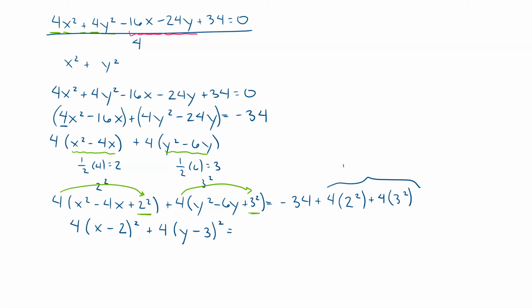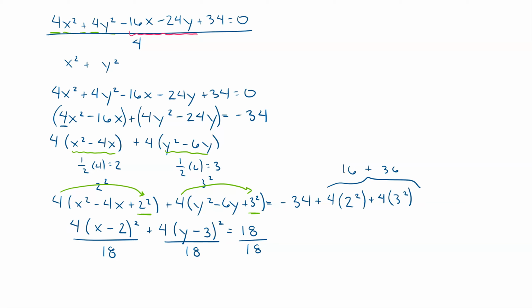So 4 times 4 is 16, plus 4 times 9 is 36. That ends up being 18. So now we keep going. We divide by 18, divide by 18, divide by 18. And you might at this point want to just reduce your fractions. But reducing fractions still leaves us with a 2 on the top. And professional form has no coefficient on the top. We have to completely get rid of that coefficient on the top.